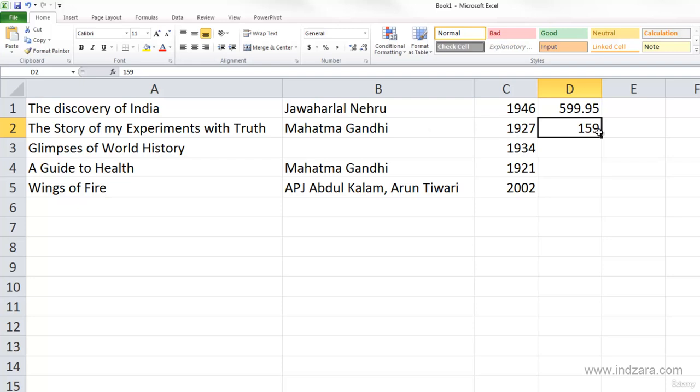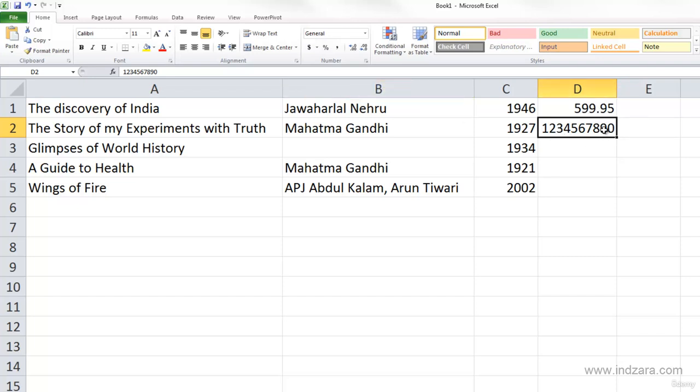When we type numbers, it will display the number as we type it, but as we already saw, if it detects information that is not necessary, for example, for 159, if I type 159.00, then it detects that it doesn't need the two zeros after the decimal point, so it removes them and stores only 159 in the cell. Let's say we have a number which has a lot of digits in it. For example, here I have 10 digits, and when I hit enter, it still stores it as a general format. This column is already auto-fitting, so you can see all the 10 digits.